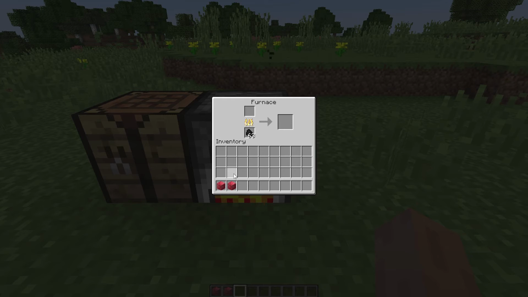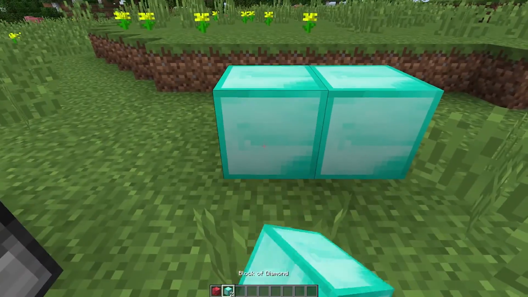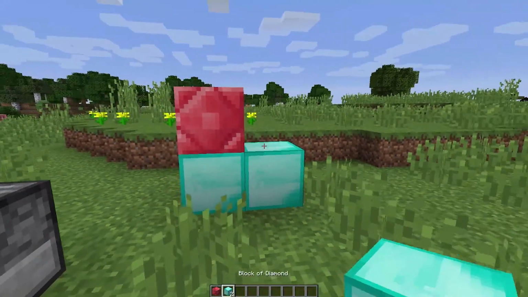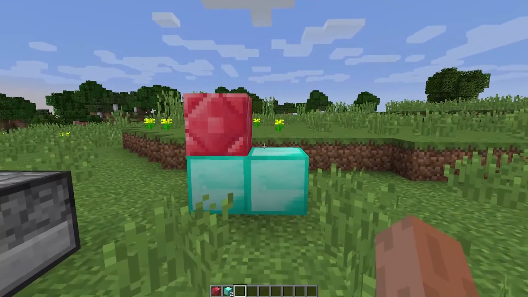And now if we put this block of ruby inside of the furnace again, it should give us 2 diamond blocks. I believe that's what we set it as, and of course a little bit of experience. But here we go, 2 diamond blocks is what we're hoping for, and we'll know we did it correctly. And there we go, 2 blocks of diamond, and just to make sure, you can see that these both work totally as normal. So yeah, now you have working smelting recipes inside of the game. I hope that helps a lot.